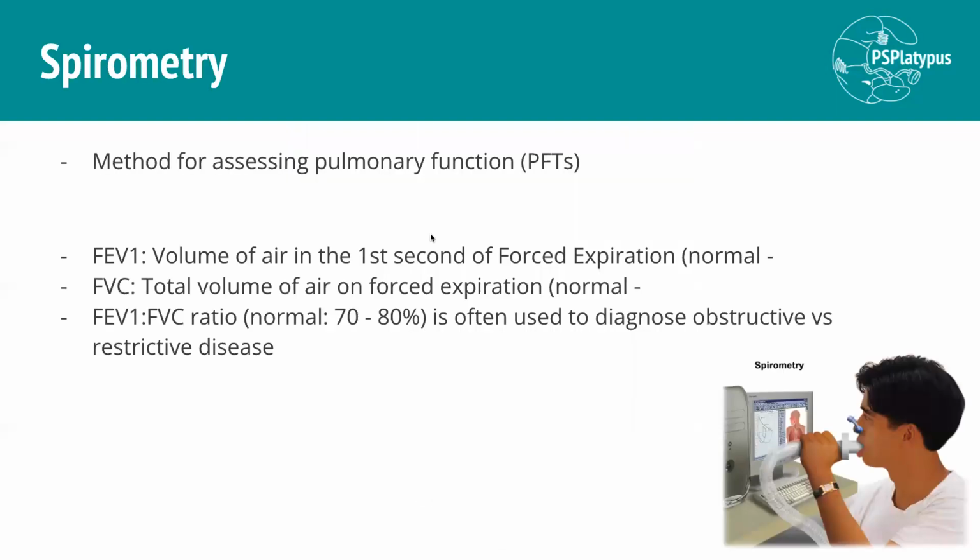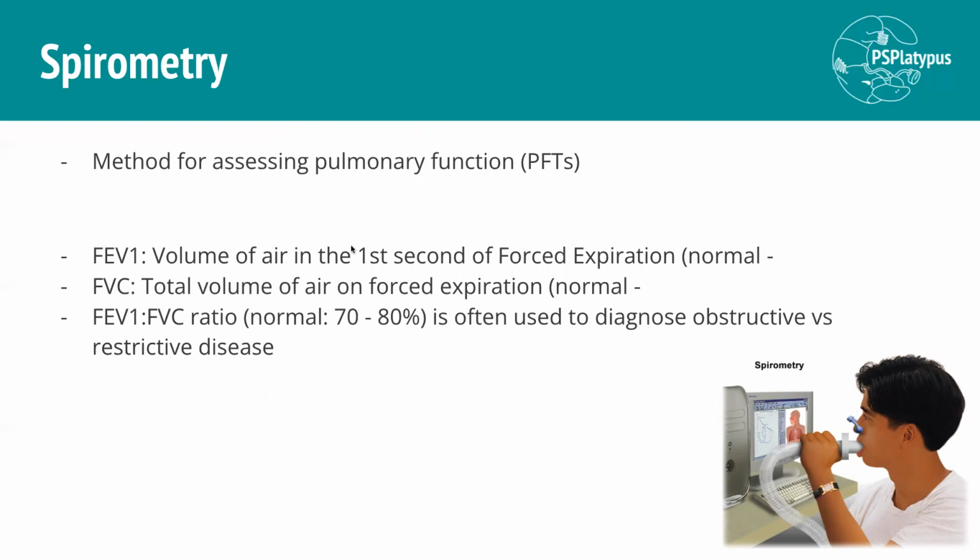So how do we distinguish between obstructive and restrictive disorders? They both present with shortness of breath. This investigation is called spirometry. You have the patient breathe into this tube that's connected to a computer, and it's measuring how much air is going in and out. Essentially, you ask the patient to first breathe normally, then take a big deep breath in as much as they can, and then breathe out as hard as they can and as much as they can. You need them to breathe out for almost 6 seconds for it to be a viable result. And after the 6 seconds, you get these two values.